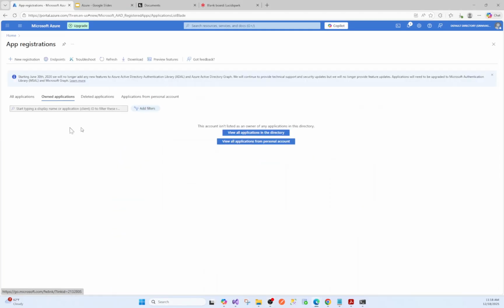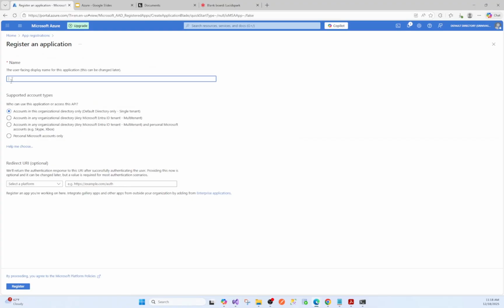So go to app registrations, click on new app registration. I'm going to give it the name test key, and here the key question is whether this can be used for single tenant or multi-tenant. That means in your organization, you can have multiple tenants, like a tenant for dev and testing and another tenant for production.